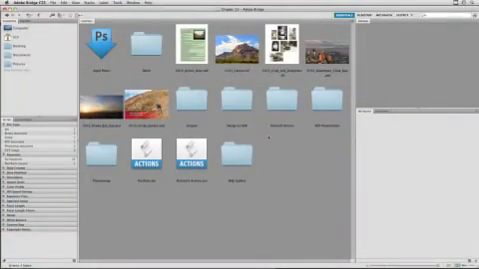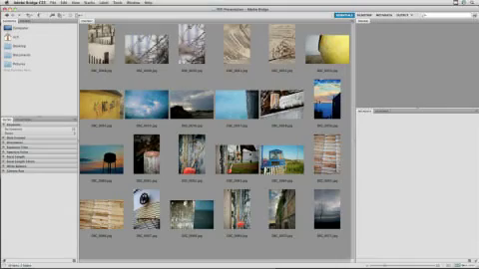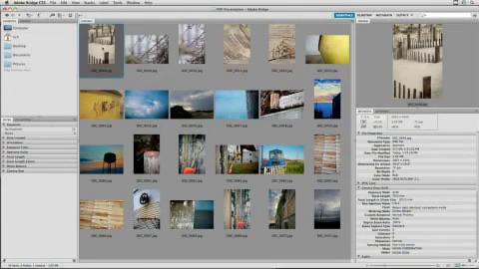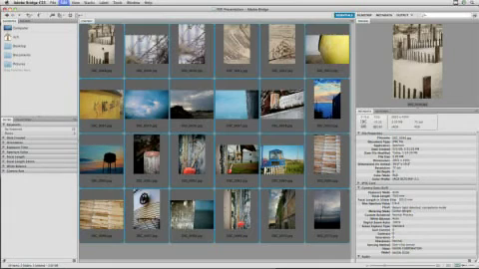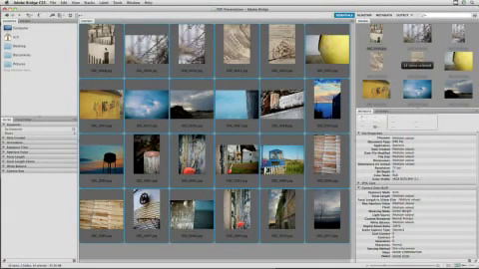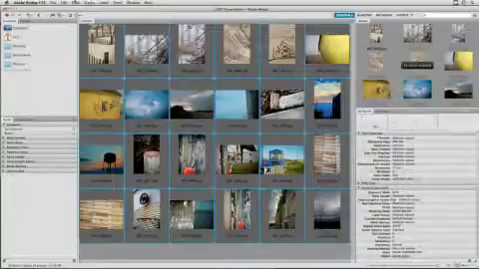I'm going to go ahead and jump into a folder full of images, and you see we've got a lot here. And what I want to do is turn these into a contact sheet. Now, before I do that, I'm going to make a few selects. So I'll click in the folder once and press Command or Control A to select all images. I could then choose Review Mode.